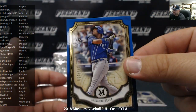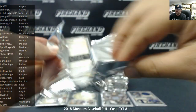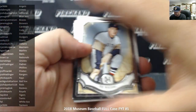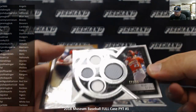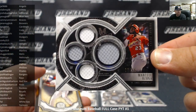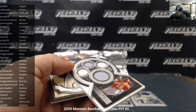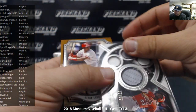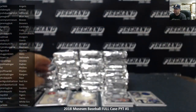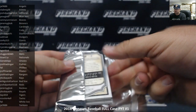Salvador Perez, blue to 150. Marcell Ozuna for the St. Louis Cardinals, crop circles in 99. Cardinals and five Pujols, five. Barry Larkin, bronze. This pack feels heavy. This might have the frame in it. And it does.